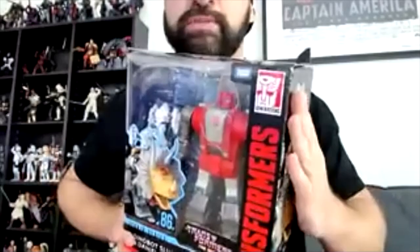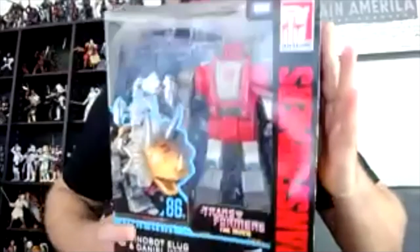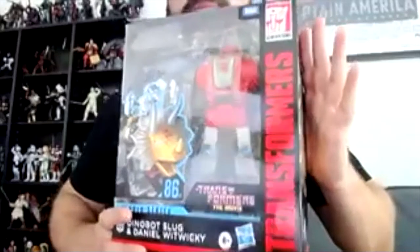More than meets the eye. I've got some stuff. If you look hard enough, you should be able to find this at Target. I think you can just go on Amazon and buy it, but I could be wrong. It's not a hard exclusive. It's probably about as available as Grimlock is now, but yeah, the former Slag, now a Slug because of some British context. And then this was a red card exclusive.